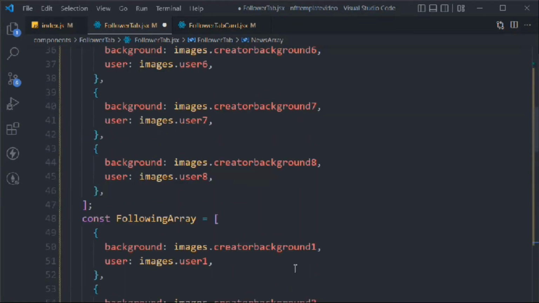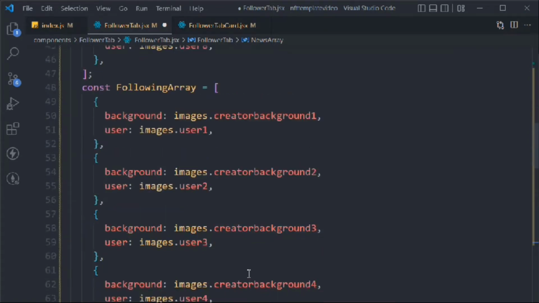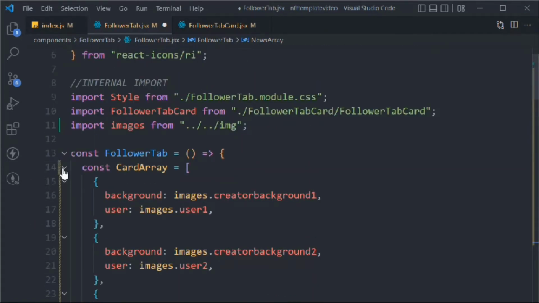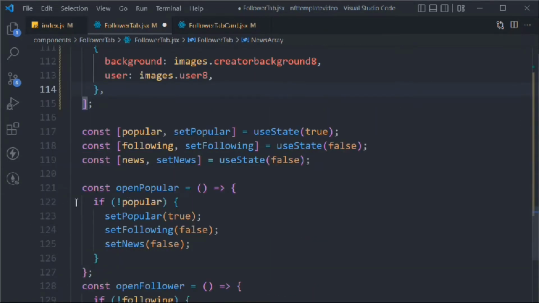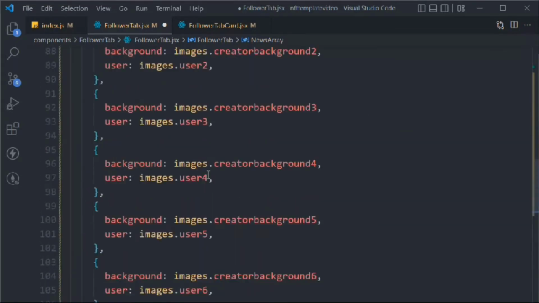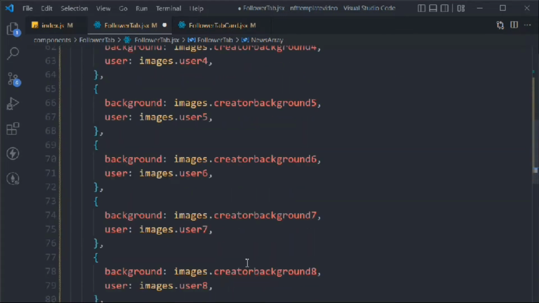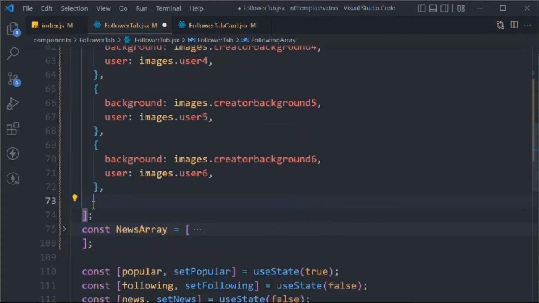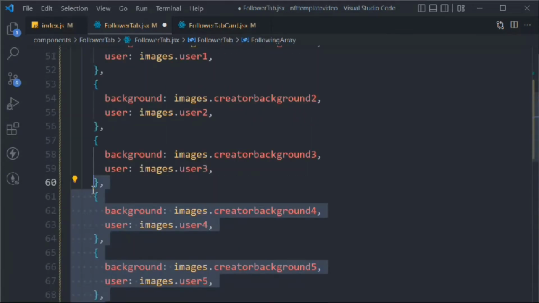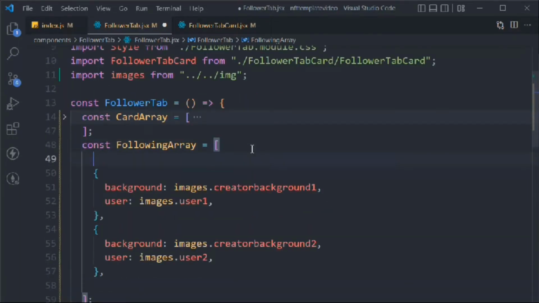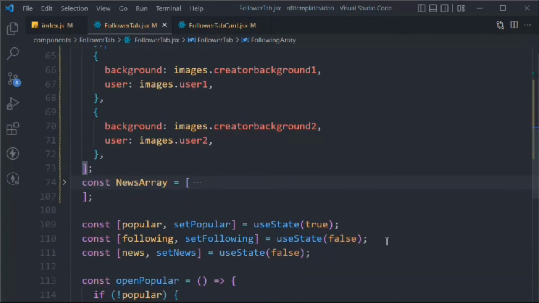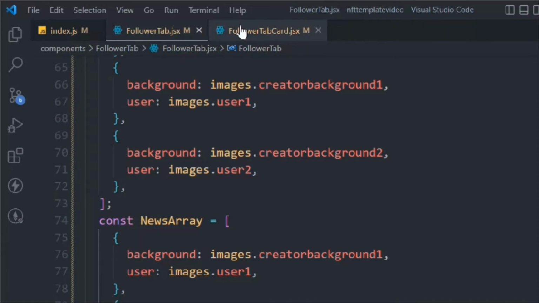So right now here I have all the data, and what I want to do is a little bit of reshuffling. So let's close this array. So let's come up here and let's try to close this one. So let's remove a couple of arrays from here. Okay, cut this and paste on top, so we'll have some difference, and let's open that, and everything's working fine.